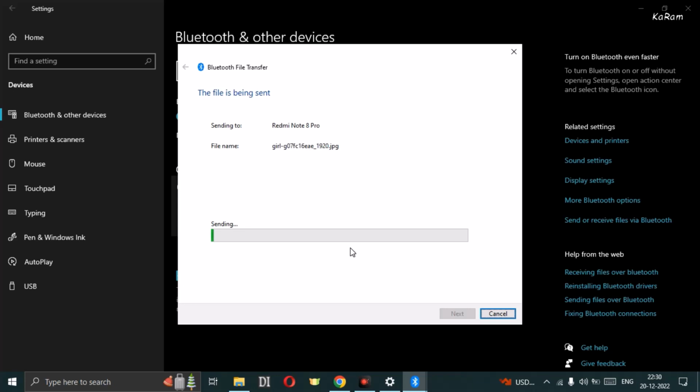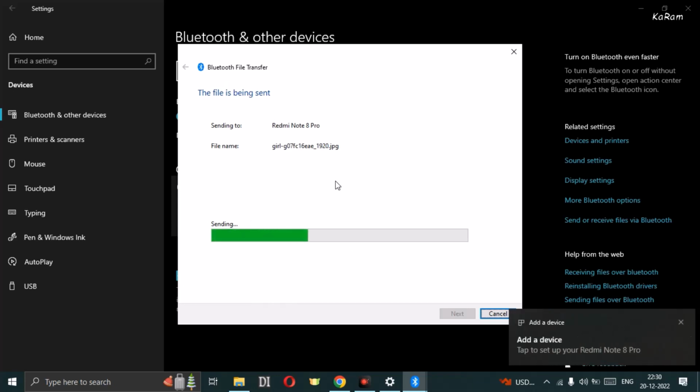And now it will ask permission, and now it will be sent over Bluetooth. So the drawback of Bluetooth is basically the speed. It will take lots of time as compared to other methods.